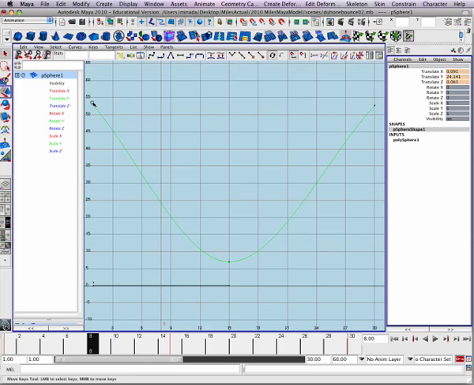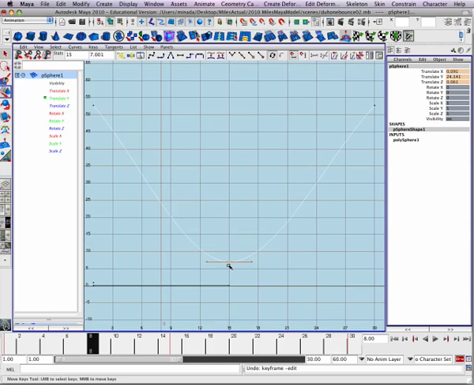First thing you need to know about the graph editor is that you need to have your move tool, W, selected so that you can move things around in the editor. You select things by left-clicking on them. But weirdly enough, to move them around, with the move tool selected, you need to use your middle mouse button to drag them around.